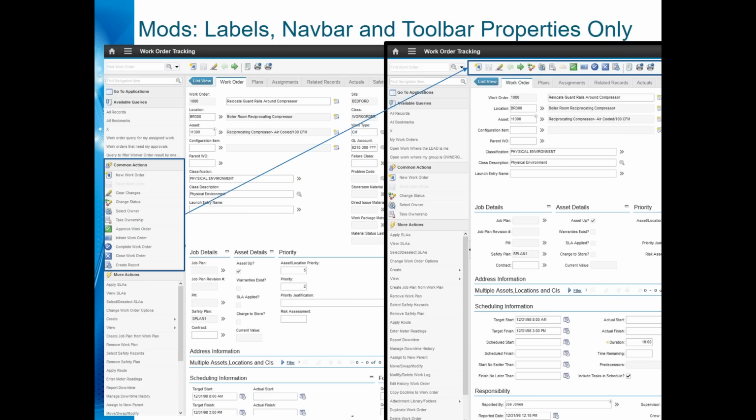And since the toolbar has plenty of real estate, very commonly you find the need to push those to the toolbar, take them out of the common actions, and thus clean up the left side of the screen a little bit and redistribute things across the screen, and again leveraging the toolbar. Not always the case. And you have the option to maintain things in both places. So for example, you'll see the new icon and the change status icon appear in both places.